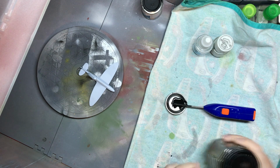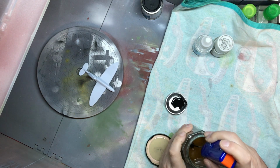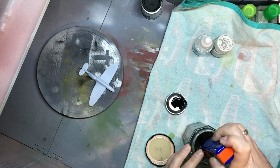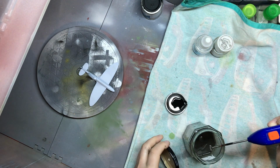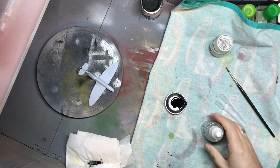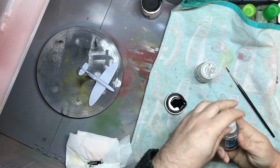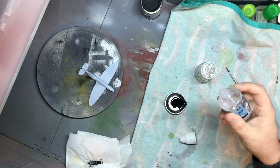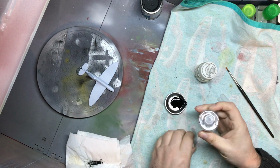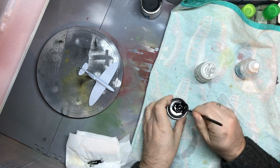We now need to clean our paint stirrer, and to do that, all I do is give it a whiz in some white spirit. Okay, we're ready to thin the paint. So we're going to use Humbrol enamel thinners, but I'm going to start by putting in the slow-mo extender medium. So you can see it's got a nice little dropper, and we'll just put 2 drops of that in, and that gives us a starting point.